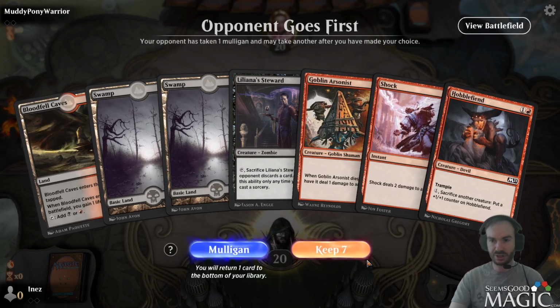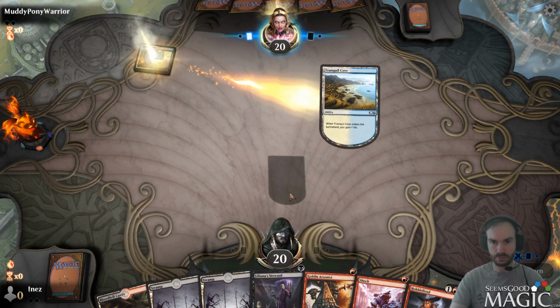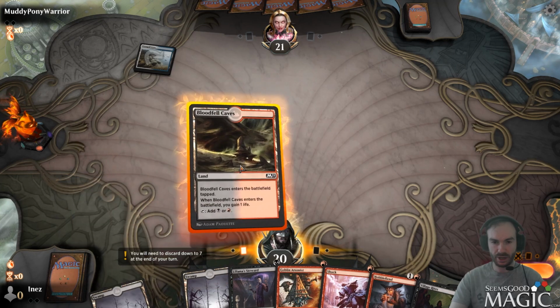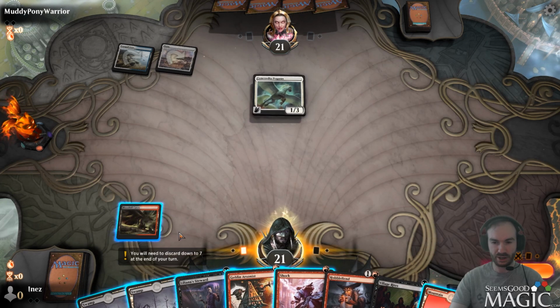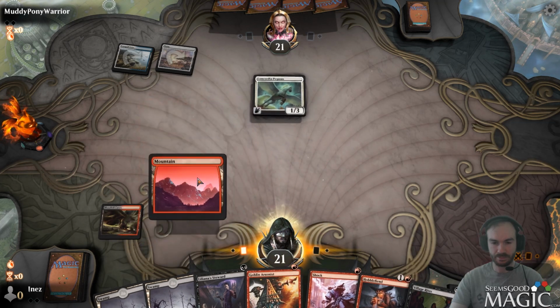Round 1, we've got ourselves a keep here. I'd probably play, well, I guess I go Caves first. I could have played the Steward, but Steward on turn 1, not completely necessary anyway. Well, would have worked out a little bit better, I guess. I can go Steward plus Arsonist now, I guess. All right. I like that.